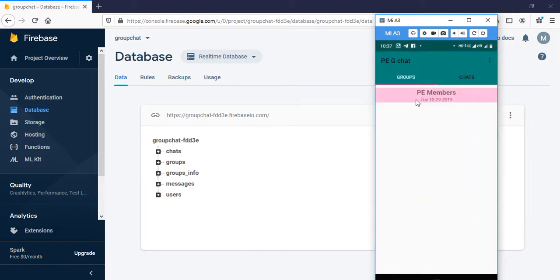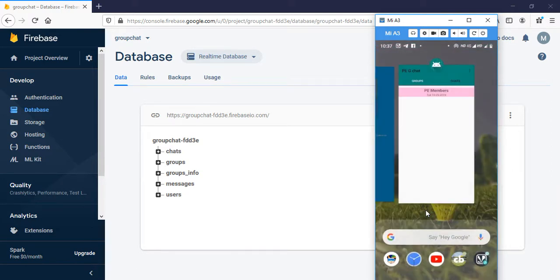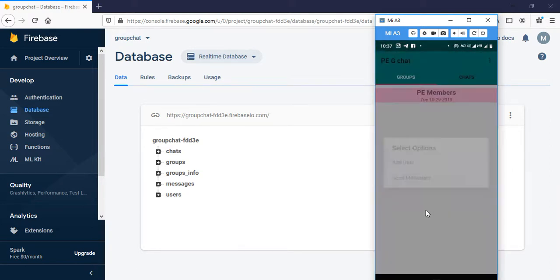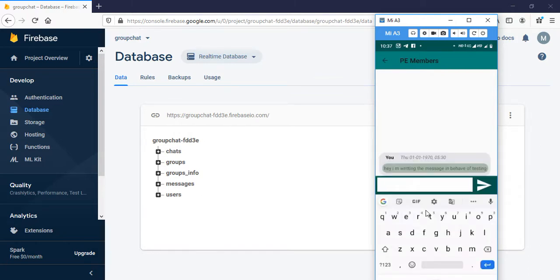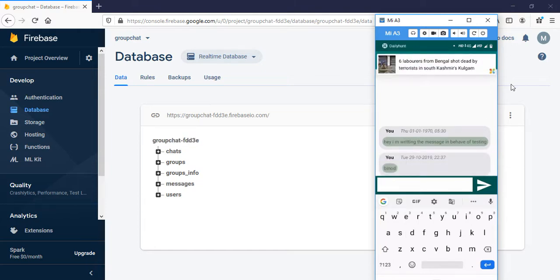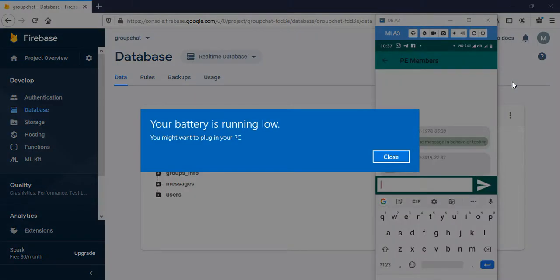Let's see what the error was. How could I say that error? I will send this again. Yeah, no error. And this message has been updated. Let's take it charge fast. Where is the pin?